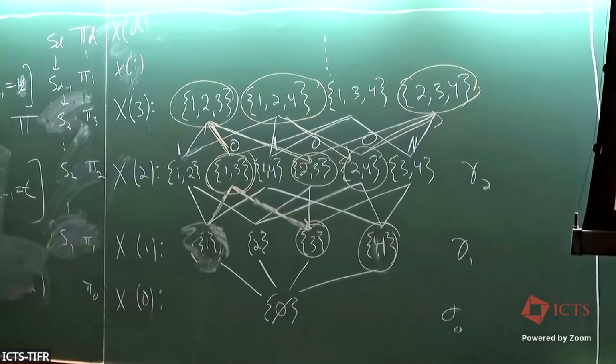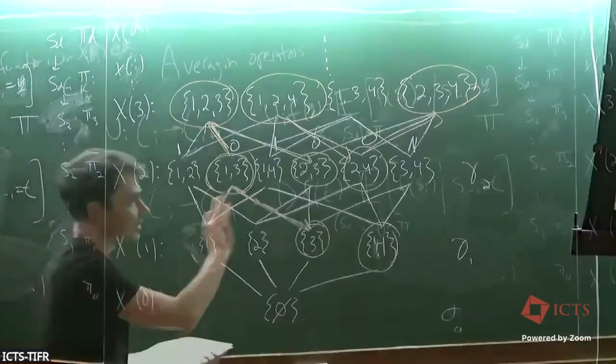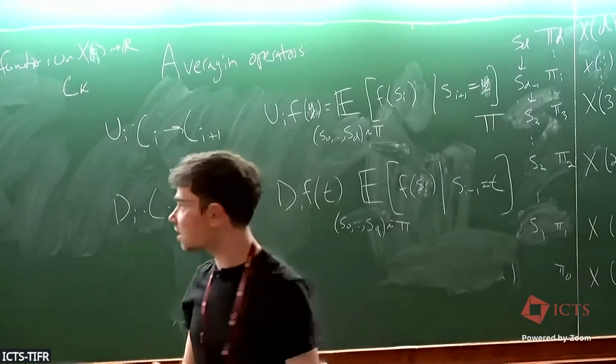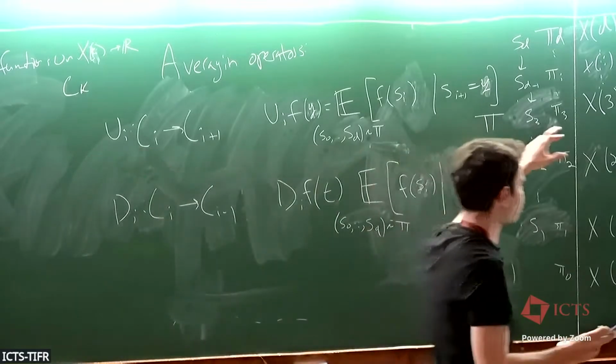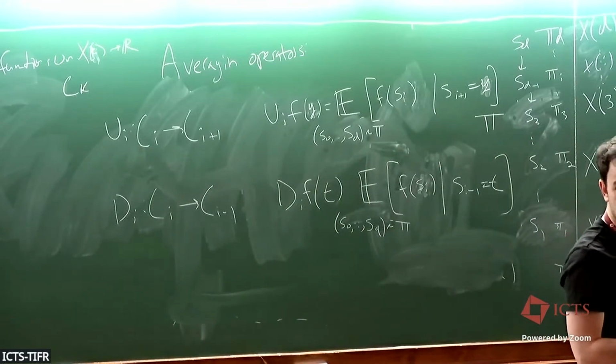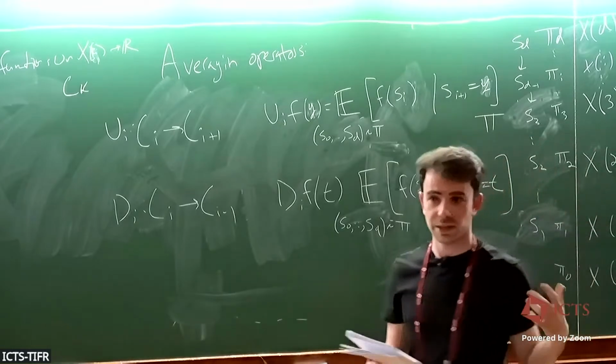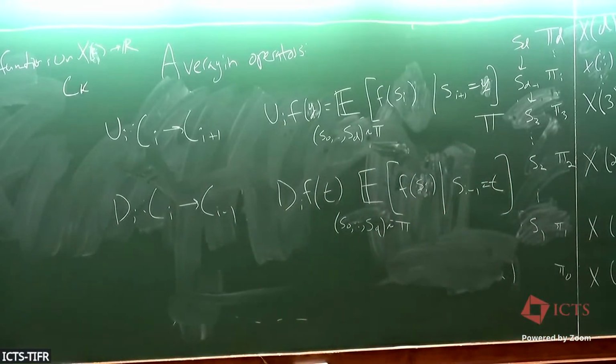Okay. So now we can formally define these random walks that we've talked about. They're just going to be the composition of these operators, right? What are these doing? They're lifting and lowering functions between levels of the complex. And this gives us basically our Markov operator. So let's now formally define the random walks.